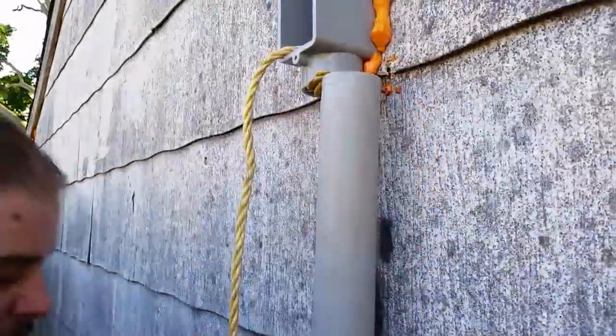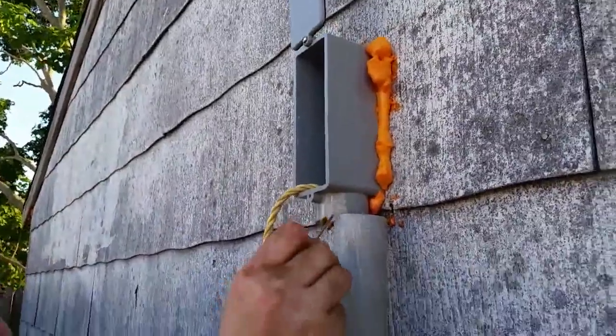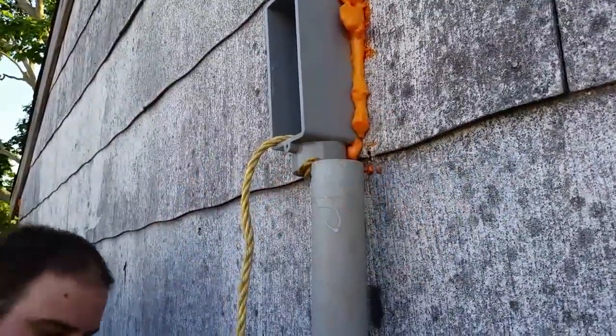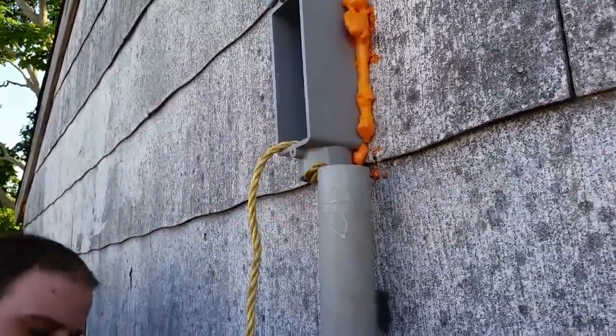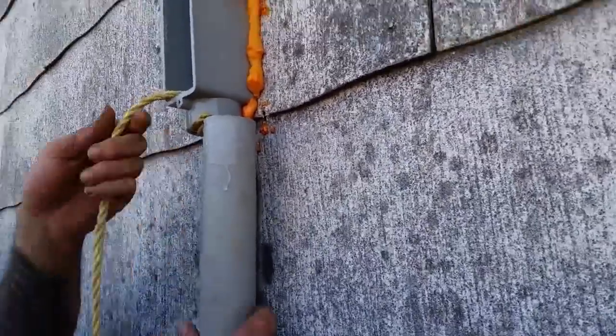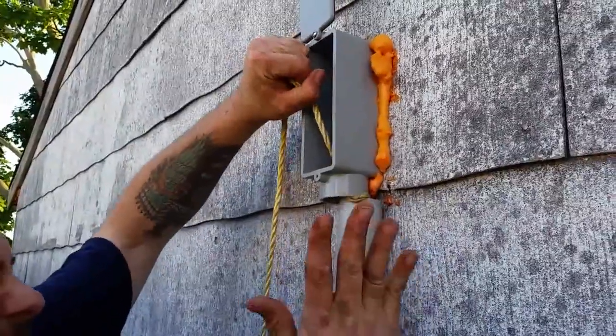Okay, so we put it through there. We put a coupling over there. And now we're just putting the glue here. We opened up the fitting over there. And you want a lot of glue. It doesn't have to be a neat job, as long as it gets it done. You know, neat wire run.